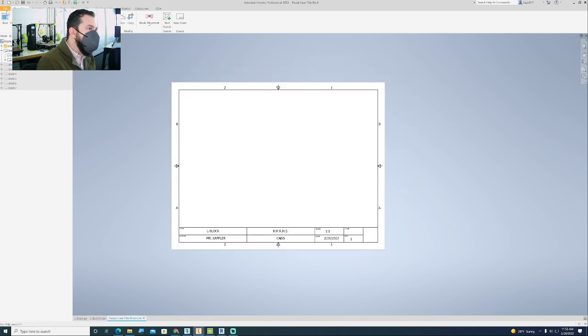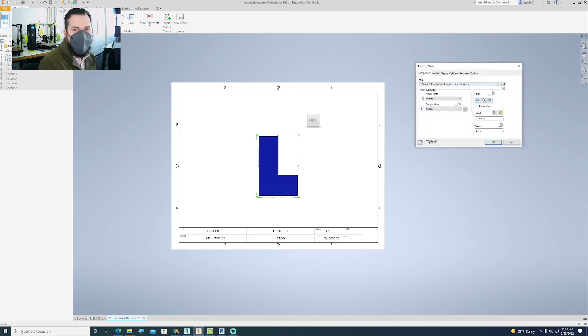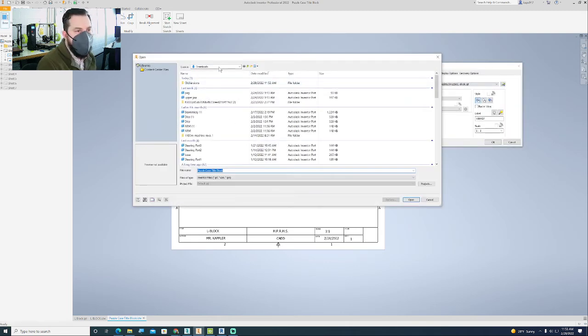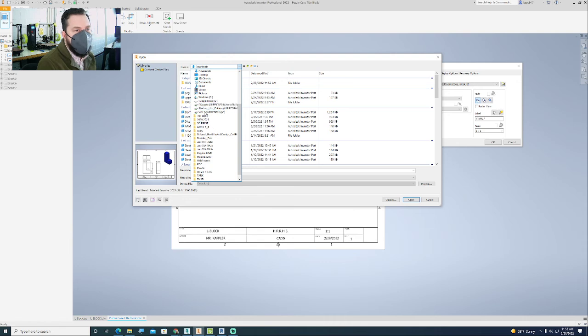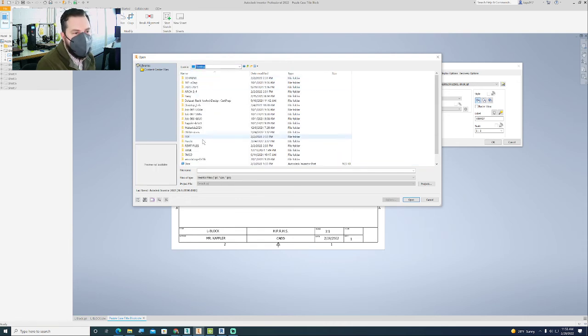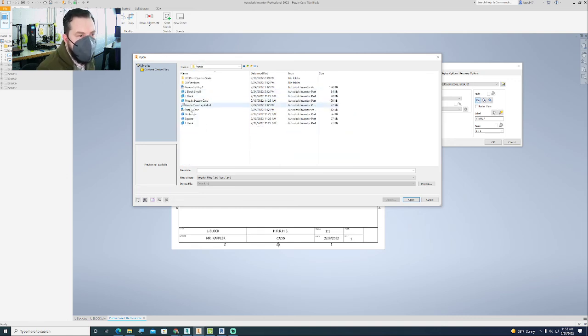Here's the other one. What I'm going to do is put the case on just for a second. So I'm going to go to base, and we'll switch over here. Instead of a base, let's go find that case real quick. I'm going to go back to my desktop. I think I had them in a puzzle folder. I should have done the same thing as you guys. We'll go to just the case for a second.